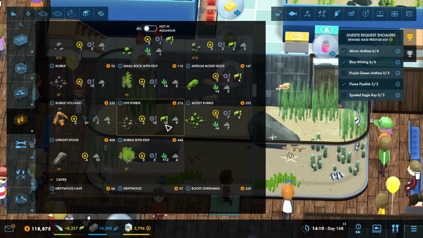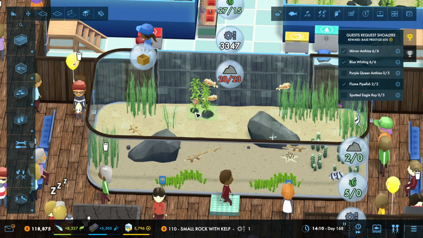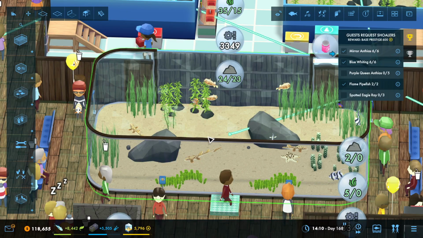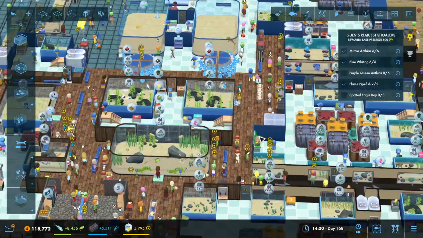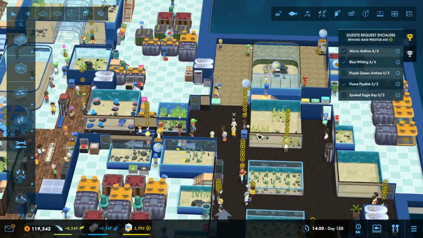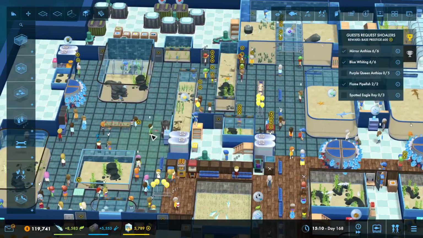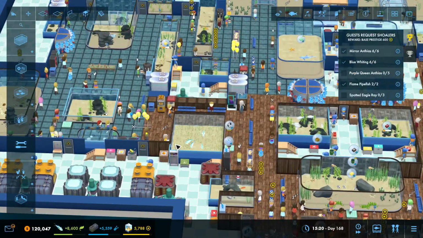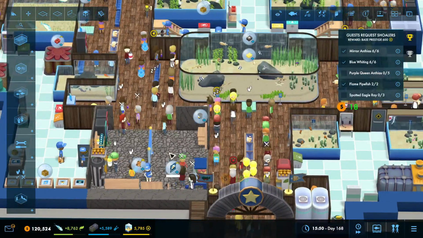So I'm gonna avoid this live rubble. We're gonna do that with a small rock with kelp. There we go. So I think from my first playthrough of Megaquarium versus this playthrough, I feel like I'm more organized, as I'm familiar with the game, by no means an expert, as I learned a lot going through.